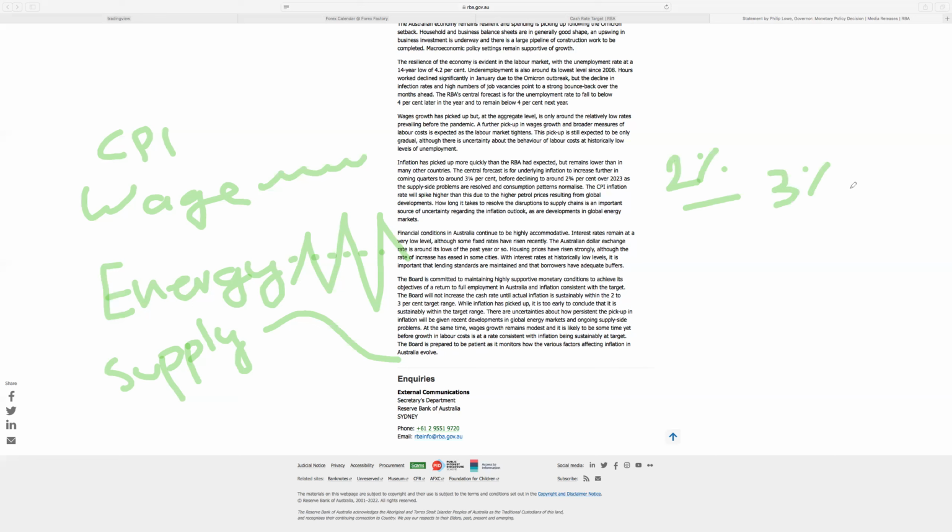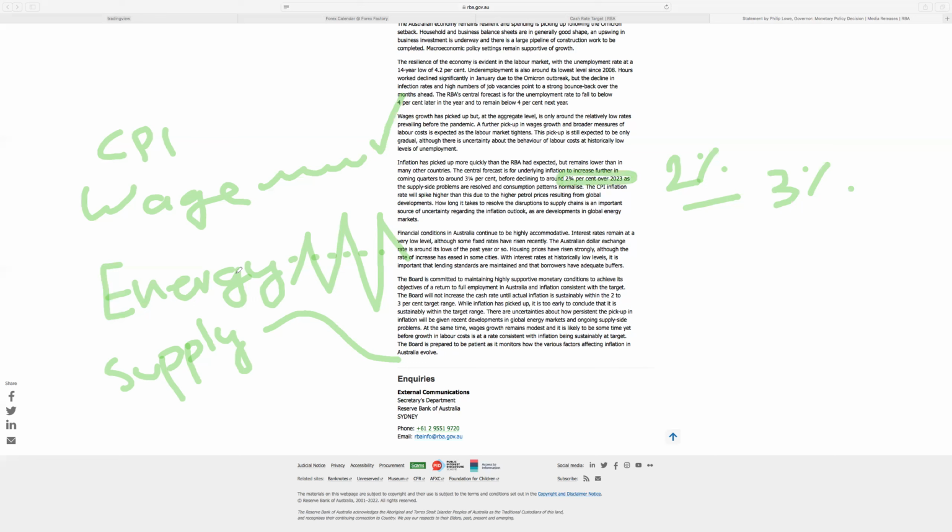Over there within the 2 to 3% range. Actually, it is sustainably in that range. So wage is okay for them. Wage will tick that box to raise rates because they say it's gradually increasing. Supply side, they're saying it's coming down, and once it comes down, in our central forecast, inflation should be around these levels for next year.